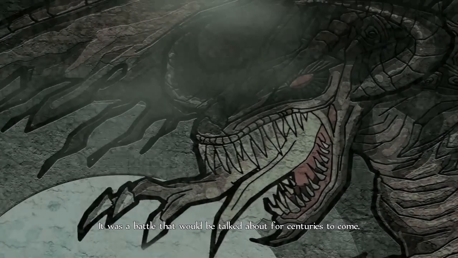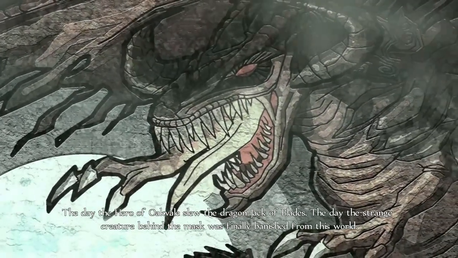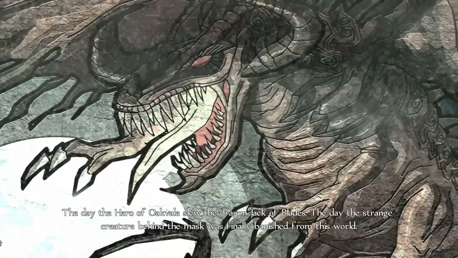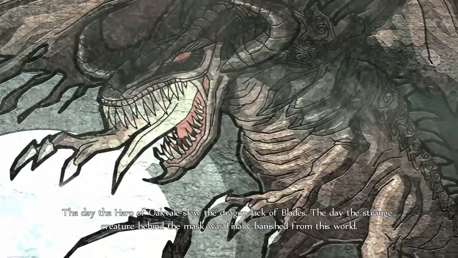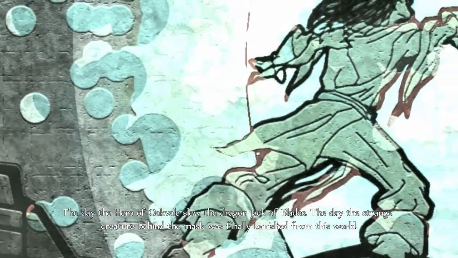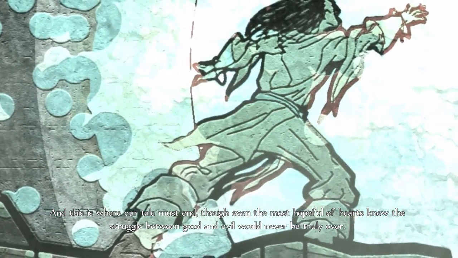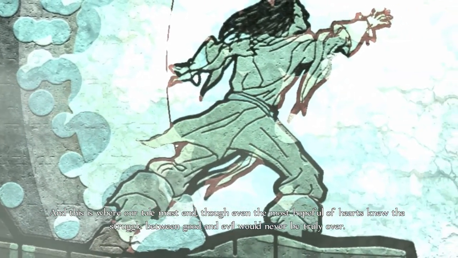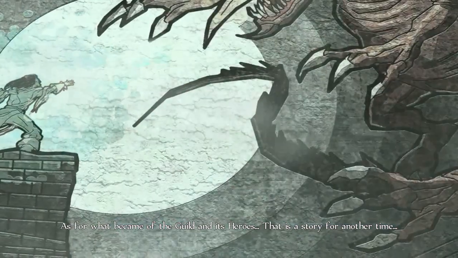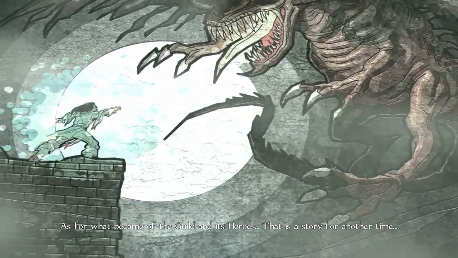It was a battle that would be talked about for centuries to come. The day the hero of Oakvale slew the dragon, Jack of Blades. The day the strange creature behind the mask was finally banished from this world. And this is where our tale must end. Though even the most hopeful of hearts knew the struggle between good and evil would never be truly over. As for what became of the guild and its heroes, that is a story for another time.